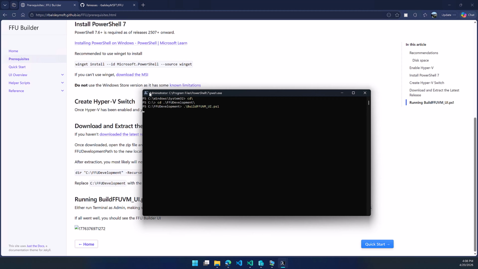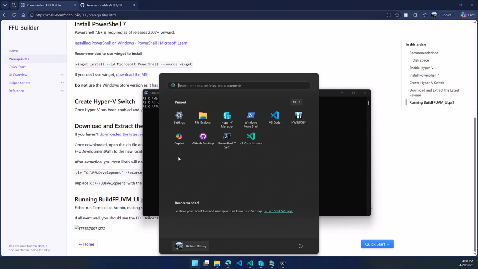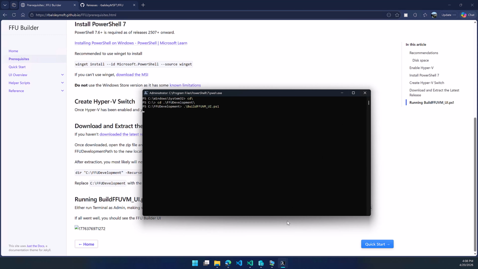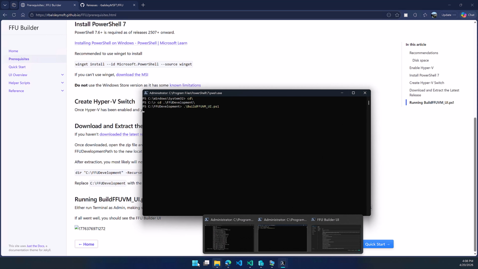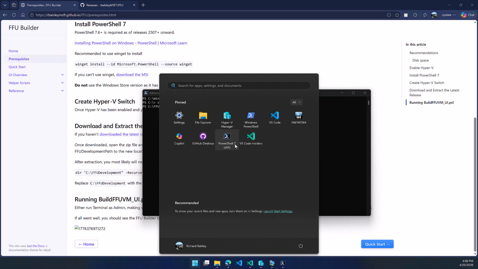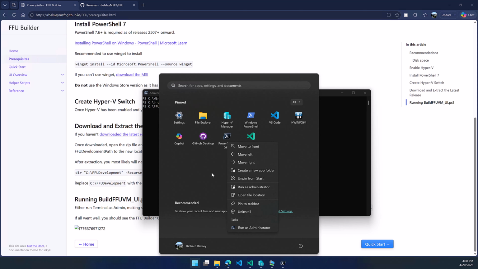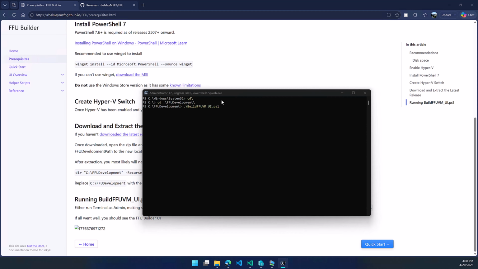Now, one thing to note on PowerShell, make sure you're running PowerShell 7.6. Some people get confused about which PowerShell they're in. We have Windows PowerShell and you have PowerShell 7. You want to make sure that you're running PowerShell 7.6. So the best way to do that is just go to your start menu. You should see the PowerShell 7 icon. If you right click on that, run as admin, it should come up and say you're running PowerShell 7.6, which you should have seen earlier from me.